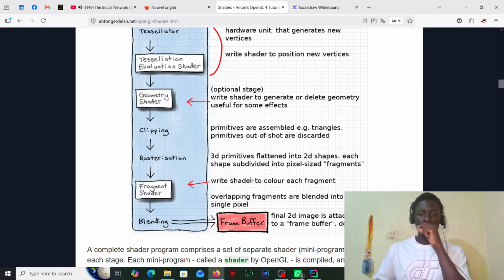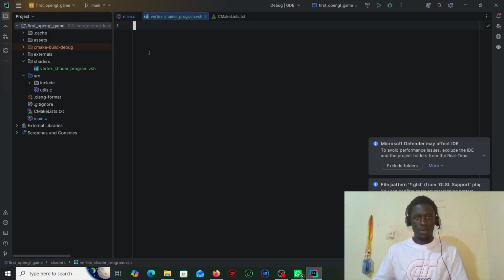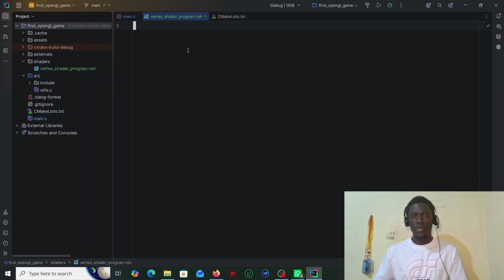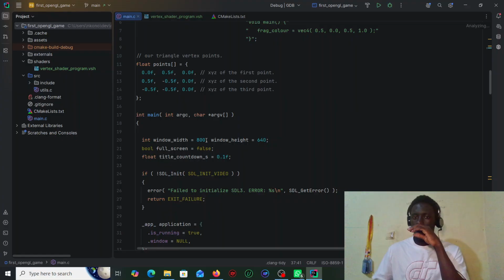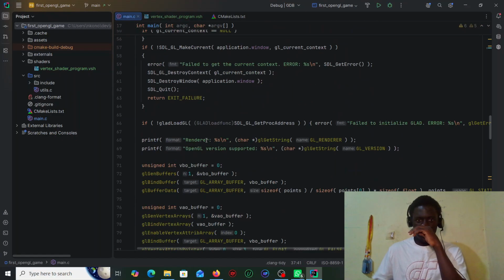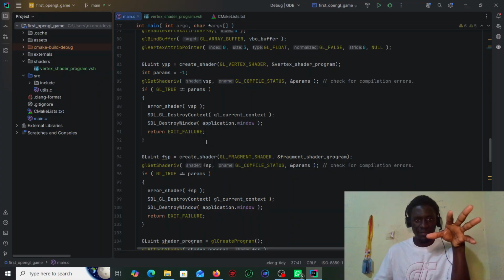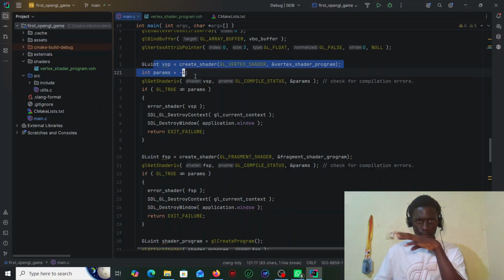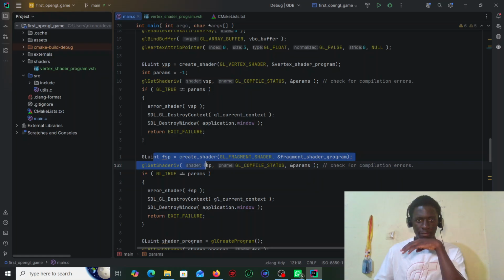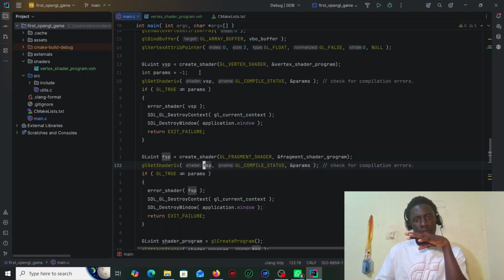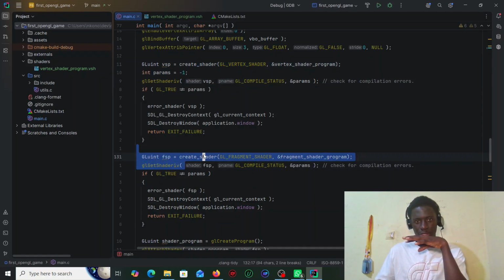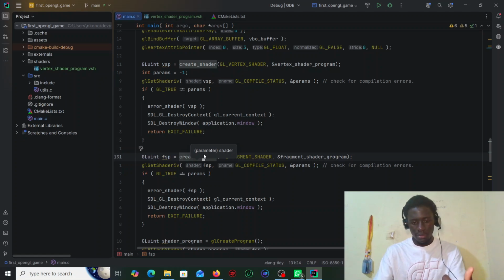What we did in our program is that we simply did a vertex shader, then we did a fragment shader. That was all. But between this vertex shader and this fragment shader, there was clipping and rasterization.